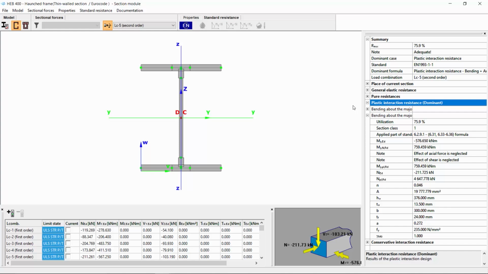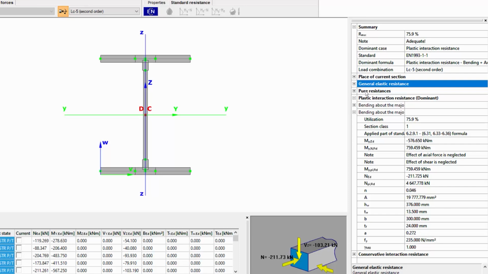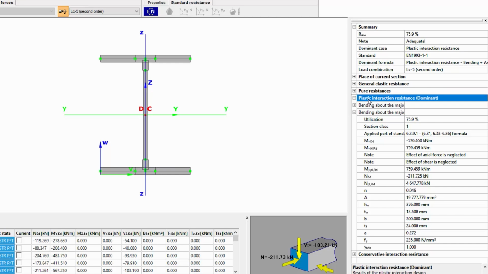These procedures include calculations for general elastic resistance, analysis of pure cases, plastic and conservative interaction resistances for specific section types, and web buckling checks. In our example, the plastic interaction resistance gives the dominant result.